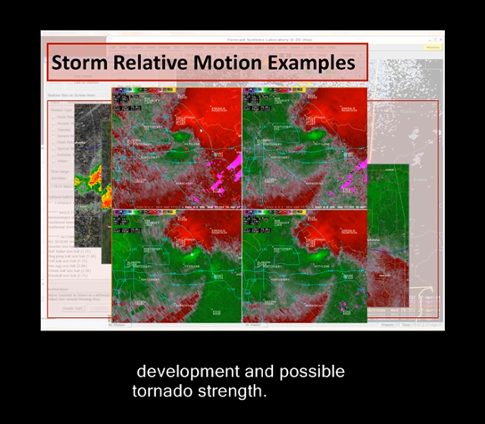One last example, we are now looking at velocity or storm relative motion in the vertical. Just as in that past example of reflectivity, we are looking at the lowest levels in the top left, and then going upwards in altitude in the top right, down to the bottom right, and to the bottom left. So in the lowest levels we have outbound winds right here, inbound winds right here, and going up in the vertical we can see that that couplet continues.